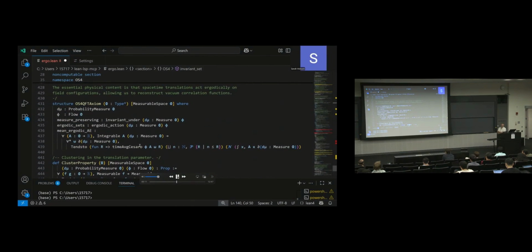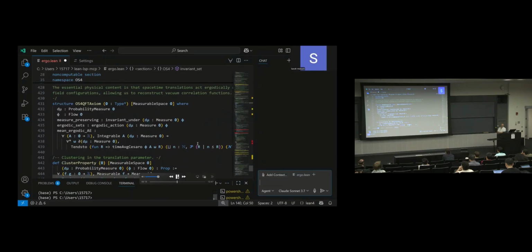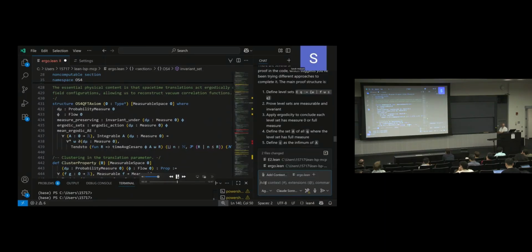Now I will show the power of the chat agent and the Lean LSP MCP protocol. So I'm going to ask our protocol to fill in one of the sorries. In particular, I'm going to ask it to fill in the sorry at the spatial translate group, where we have the expectation that what this function is trying to do is to create a flow that must satisfy the group law, where we have big T S plus T is equal TS TT. So here, translating one of the coordinates by S plus T should equal the translation by T and then a translation by S.